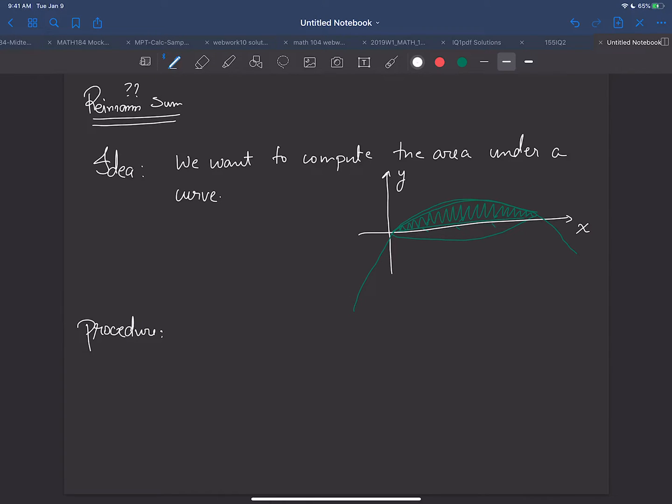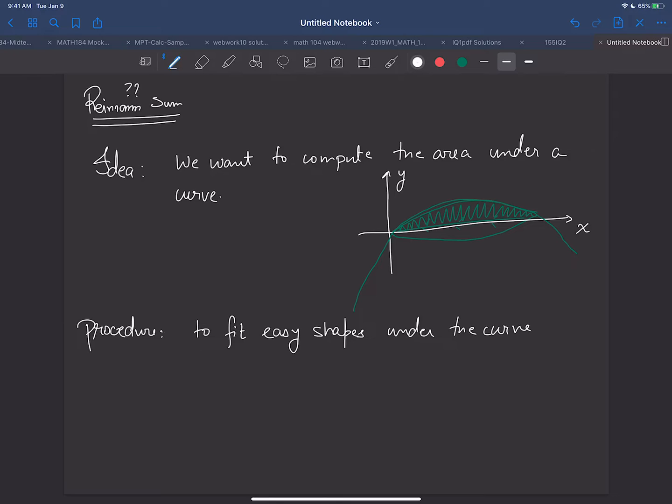Procedure, on a very big scale, is to fit easy shapes. So you'll try to fit shapes that you're familiar with, such as circles, triangles, rectangles, squares, and then see if you can approximate the area under a curve, just like an educated guess. That's what we're going to try to do. But there are going to be a lot of steps involved. So Riemann took an approach which is very specific, and that's what we're going to talk about now, okay?